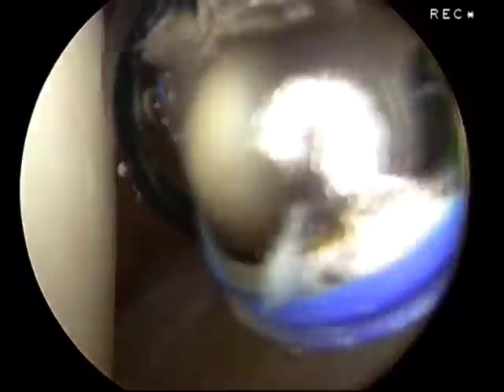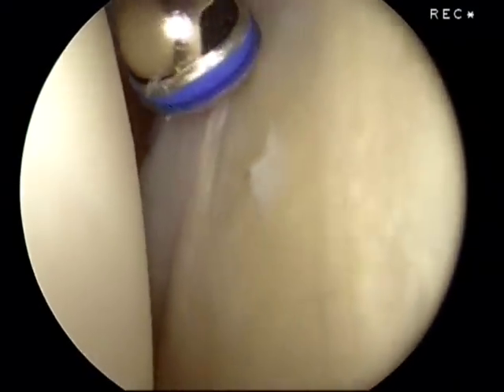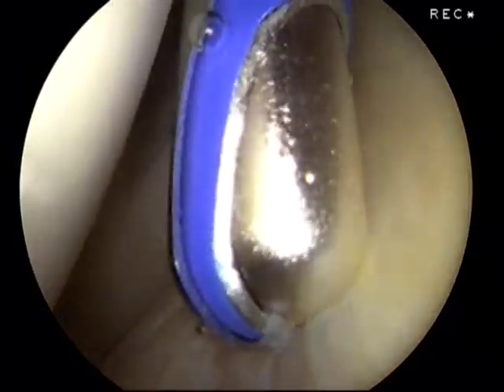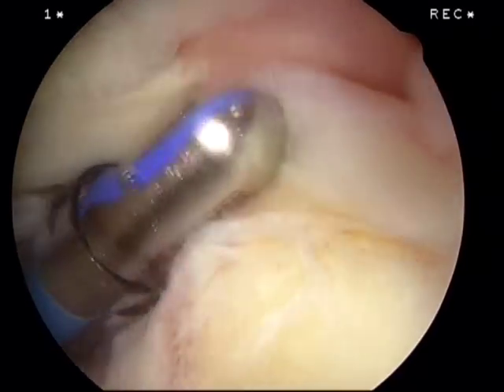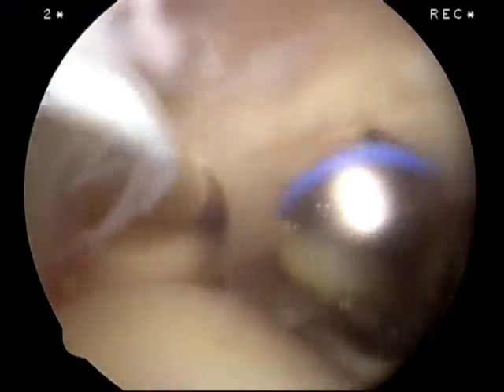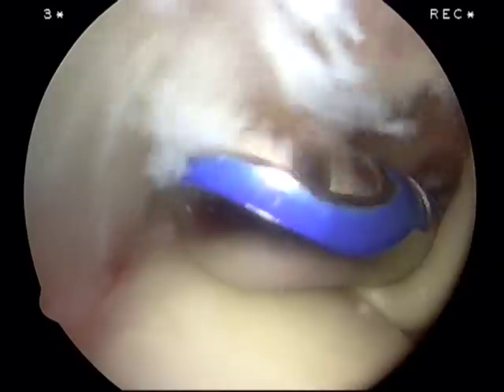It's very easy to move around even with a larger shaver like this. If we want to look inferior, we'll get some distraction and that opens up. We can easily get our shaver to pretty much any position along the glenoid with some distraction. Superiorly, we have the biceps and the biceps anchor, which looks normal. We'll follow that on the underside of the rotator cuff over to the humeral head, then come back to the rotator cuff — a little bit of fraying, quite easy to clean any loose pieces off with the shaver.